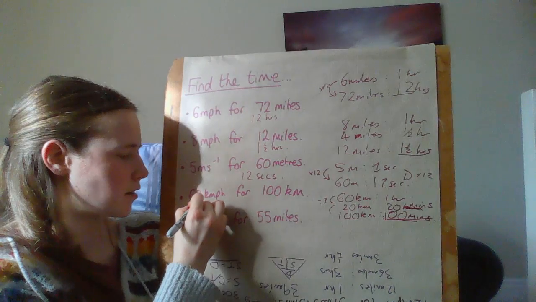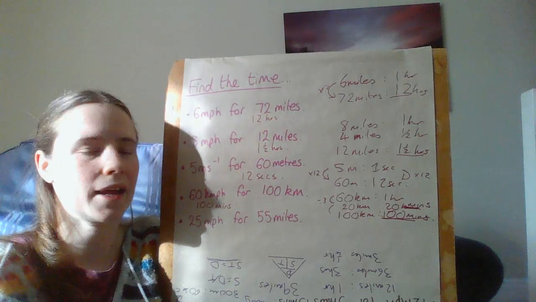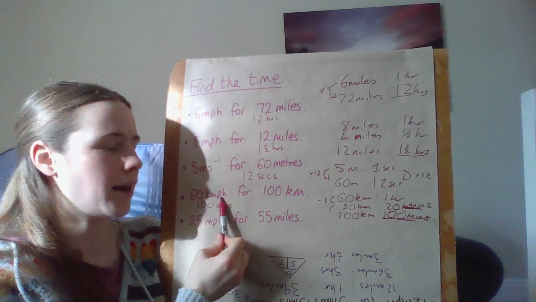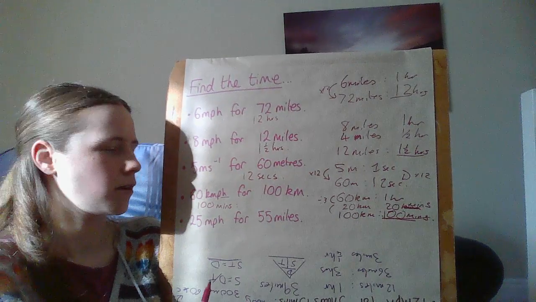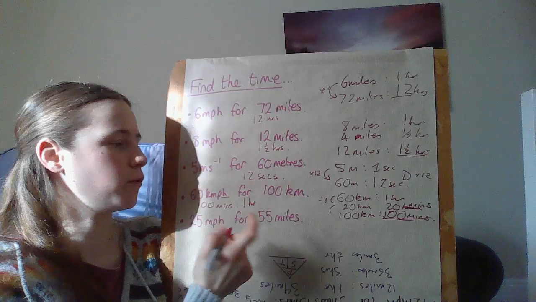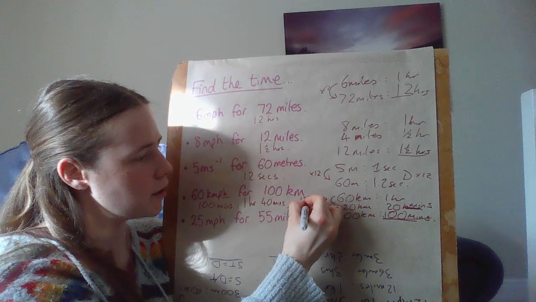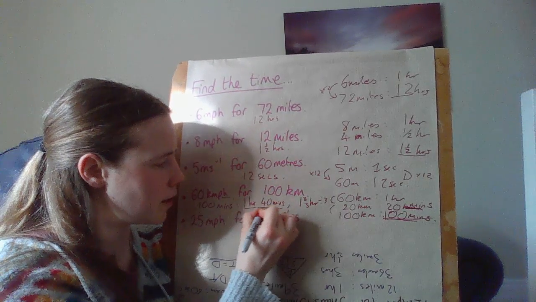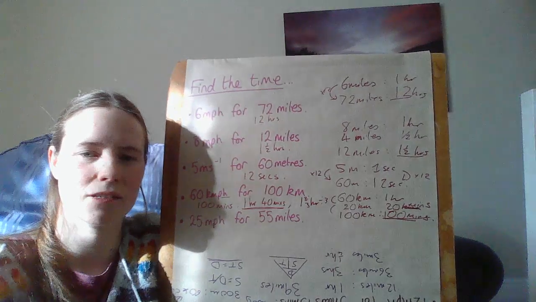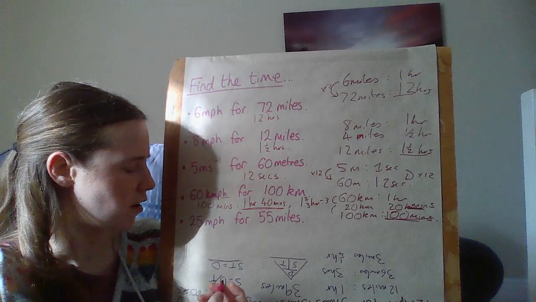Okay, which is correct, but because the question told me in hours, I'm going to convert back. So 60 minutes is 1 hour. So it's 1 hour and then 40 minutes, or 1 2/3 of an hour. But I'd probably give it as hours and minutes because that's the easiest way for people to think about it.